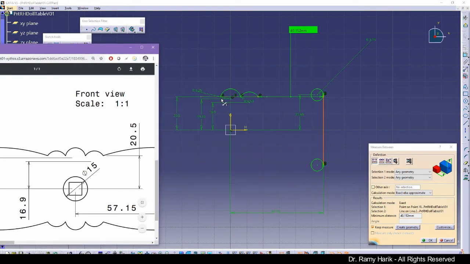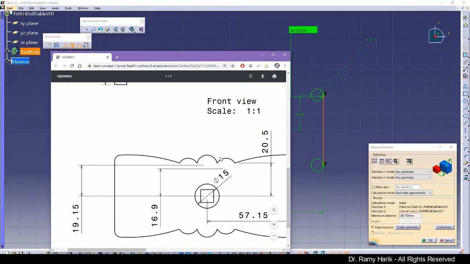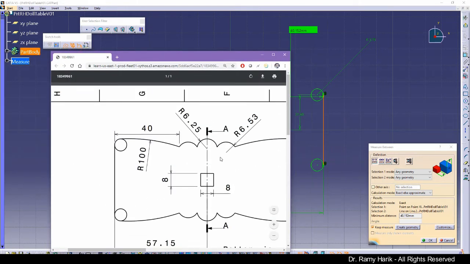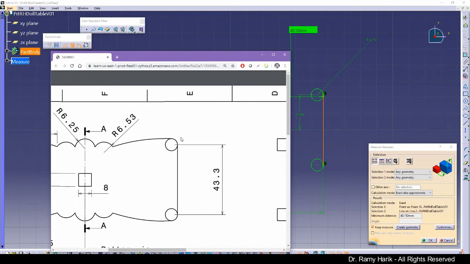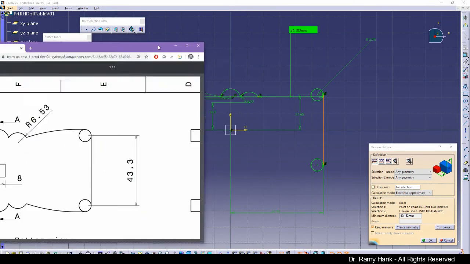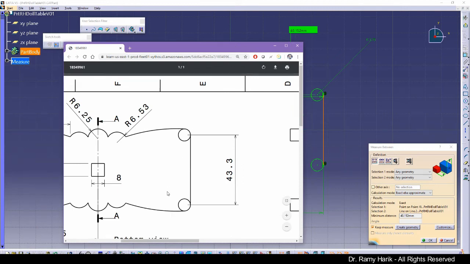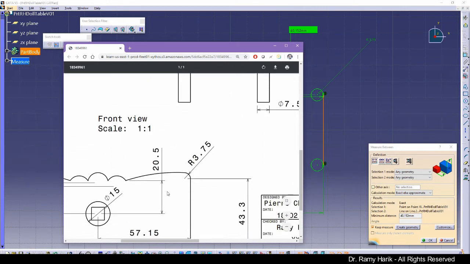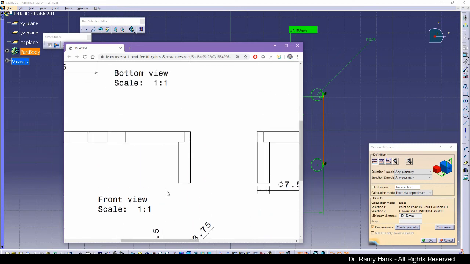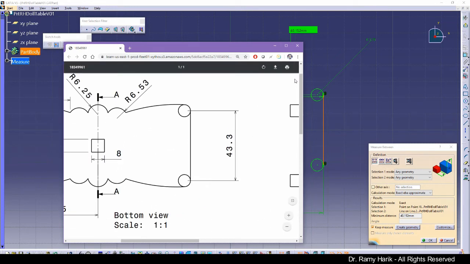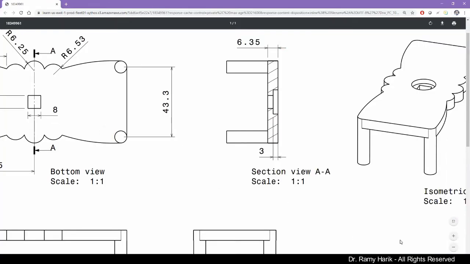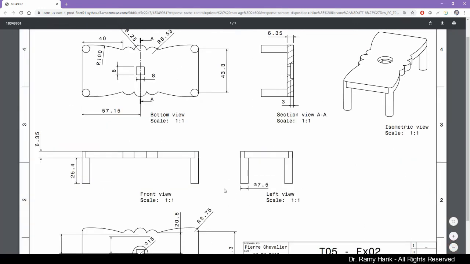So the 19.15 is the center for this one, and we trimmed it with this. That does look perfectly right. Oh, what is the diameter here? 6.25. Okay, so it seems we got everything right. This dimension, the 40 and the 40.152, where does this come from? All right, let's zoom back here and try to make sense of this together.